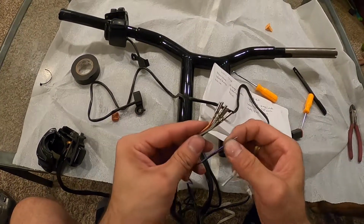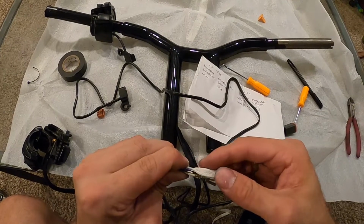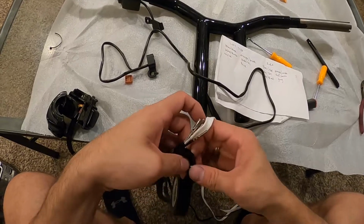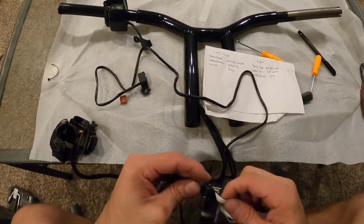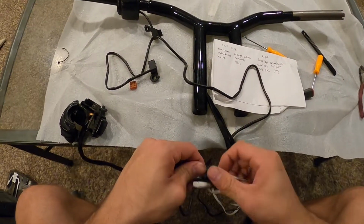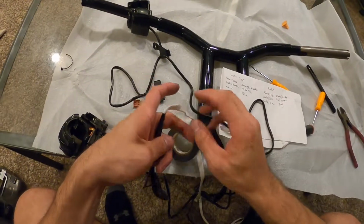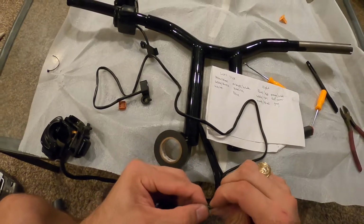And I'm obviously not gonna put these at the very tip if I don't have to. I'm just gonna tape it a little bit lower. So again, keep some of the profile down at the very end so it comes through smooth with the lowest profile. I'm just gonna start wrapping it with a little bit of tape. And then I'm gonna make a little lip right here with a ramp that'll kind of help that feed through. Take the snips, the dikes, I don't know what they're supposed to be called. Okay, now it's got that little ramp there, so it'll help slide through.